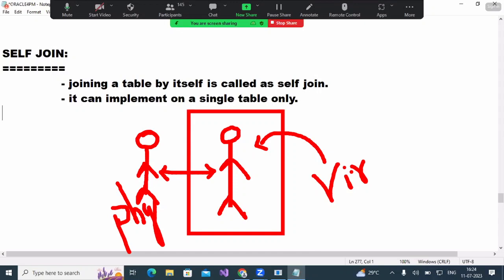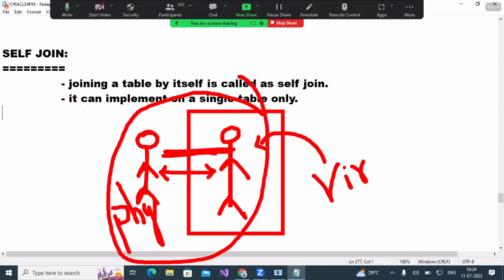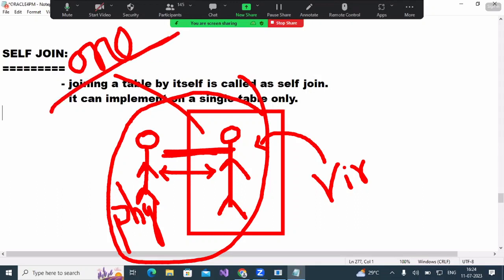Now when a person goes and stands in front of a mirror, his image is reflected, and his physical body is compared with the virtual body. I am comparing my virtual structure by myself, taking the help of the mirror. With the mirror's help, he creates one virtual image, and the physical image is compared with the virtual image. It looks like comparing two objects, physical and virtual, but only one person is involved.